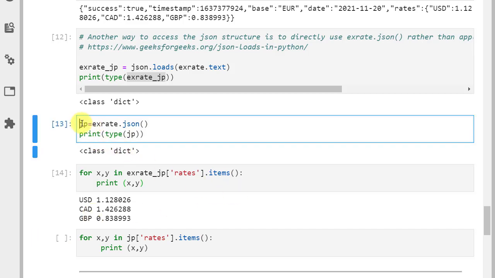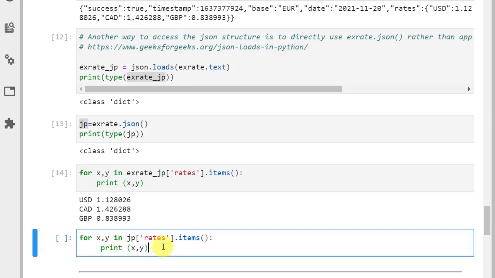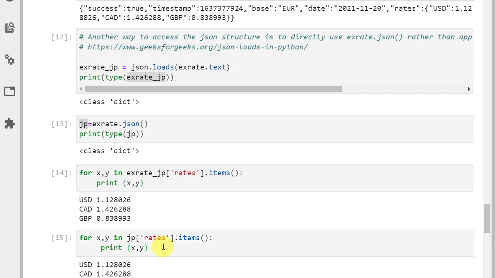Similarly, I'm also showing you that it should be the same answer. JP, open square bracket, rates, close square bracket, items, print X and Y. I should get the same thing. Two different ways of getting at the data, right? And in this API, it's basically a dictionary structure, okay? And it basically gives you the exchange rates.